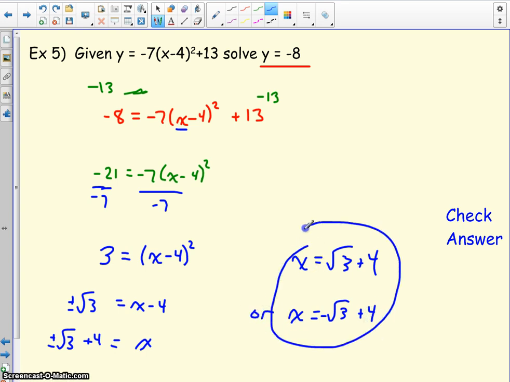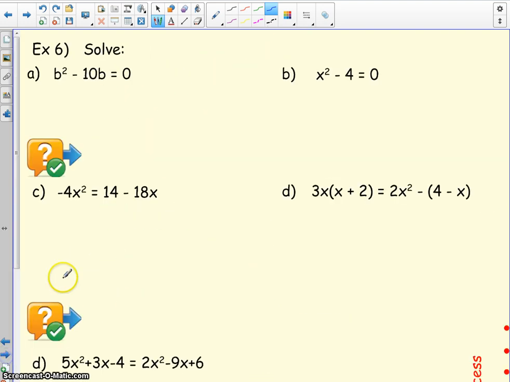Again, I didn't have to do any factoring there. I was just able to rearrange the equation and solve for x. That is the nice thing about vertex form. Even if we learn other methods later on of solving these types of equations, with vertex form, it is always faster to solve for x just by rearranging the equation. Okay, let's take a look at a couple of others here.